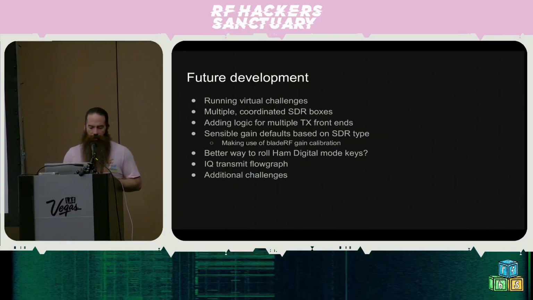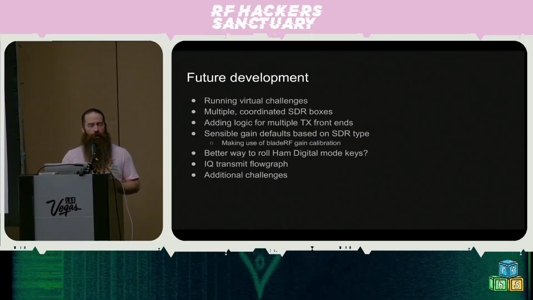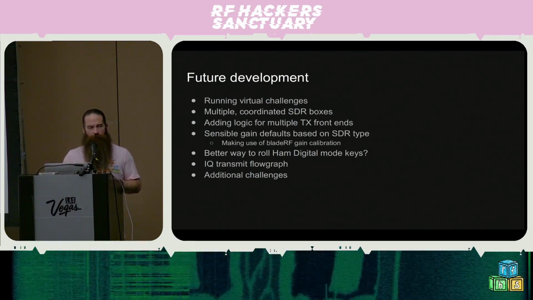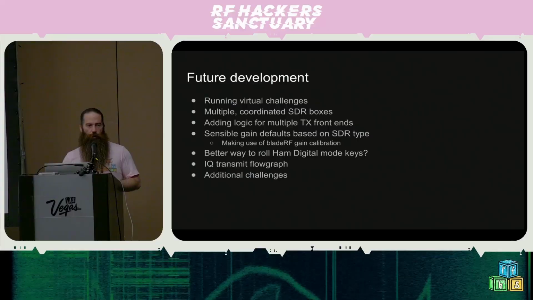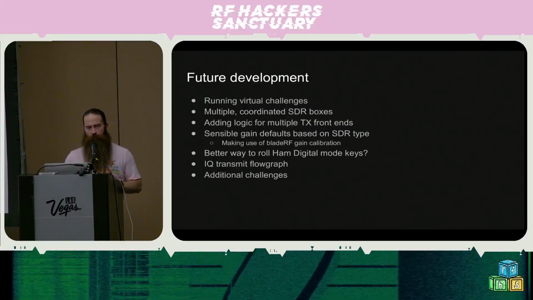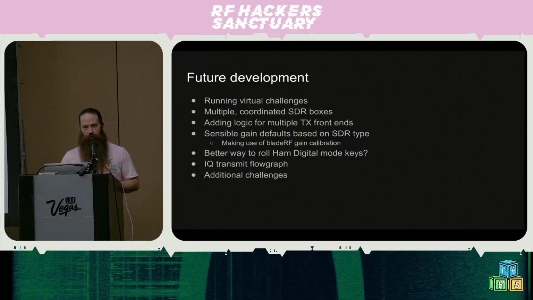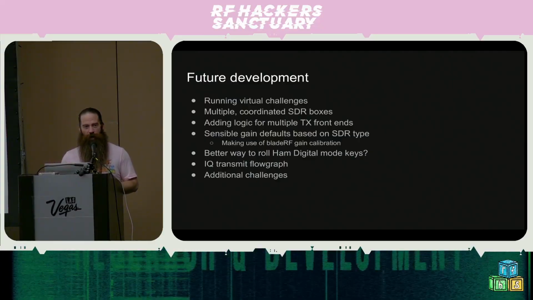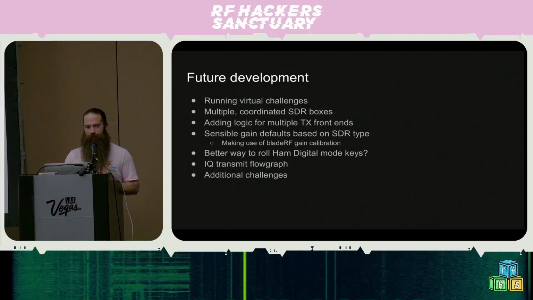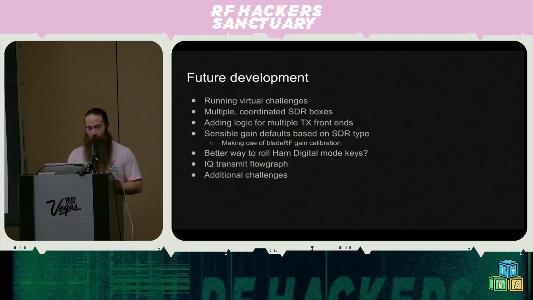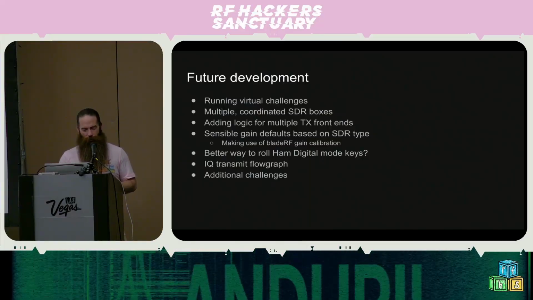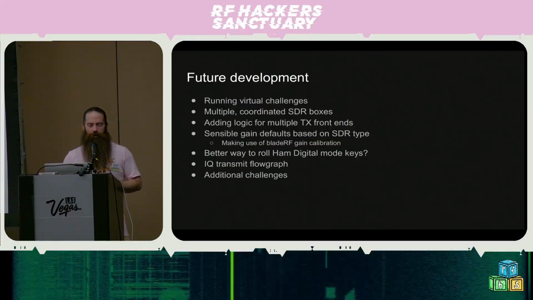Another nice to have would be adding logic for multiple transmit front ends. So the BladeRFs have 2 different transmit ports, and it would be really neat to be able to have different antennas on there for different frequencies or different filters, all that sort of thing. We have the start of that logic in there, mostly because one of the ports on a BladeRF that we have broke in transit. So it literally snapped off the board, and we need to transmit out the second port now because the first one is broken. So that specific device is hard-coded in there to always transmit out the second port. We need to polish that up a little bit and actually make that a little bit better.